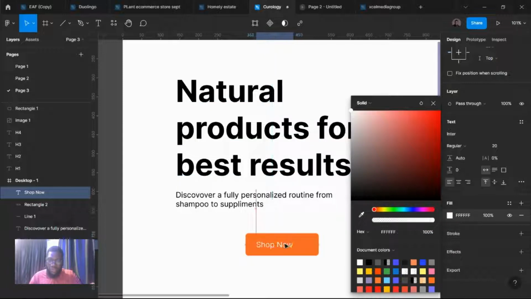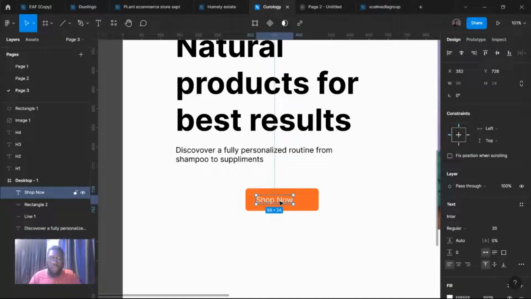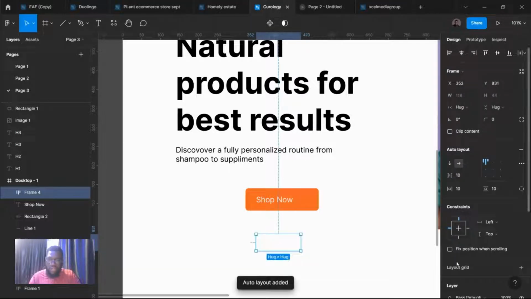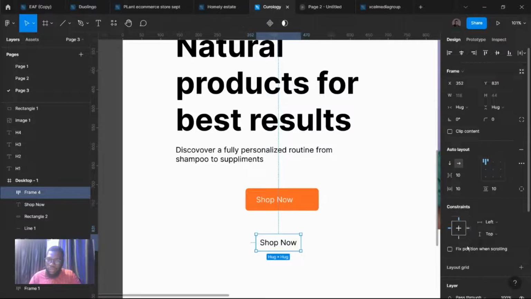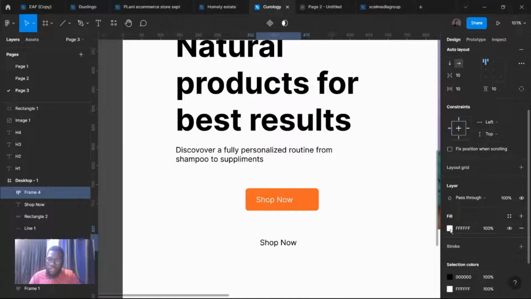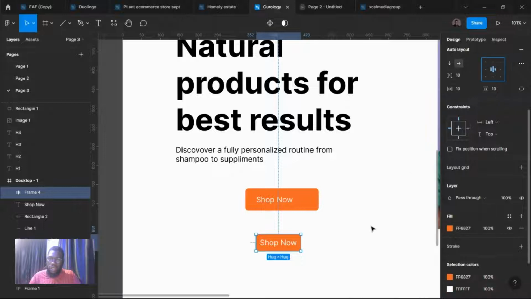There's a faster method to do this. I would do it now, and I hope you get it. It's called auto layout option. So I would come here now. I have the text here. I'll just press Shift A on my computer, and I'll go to the bottom and give it a black text. Then I'll give it a fill. Select again, give it a fill. Give it the color. Change this to white. Then I can even now center it from here and space in between.